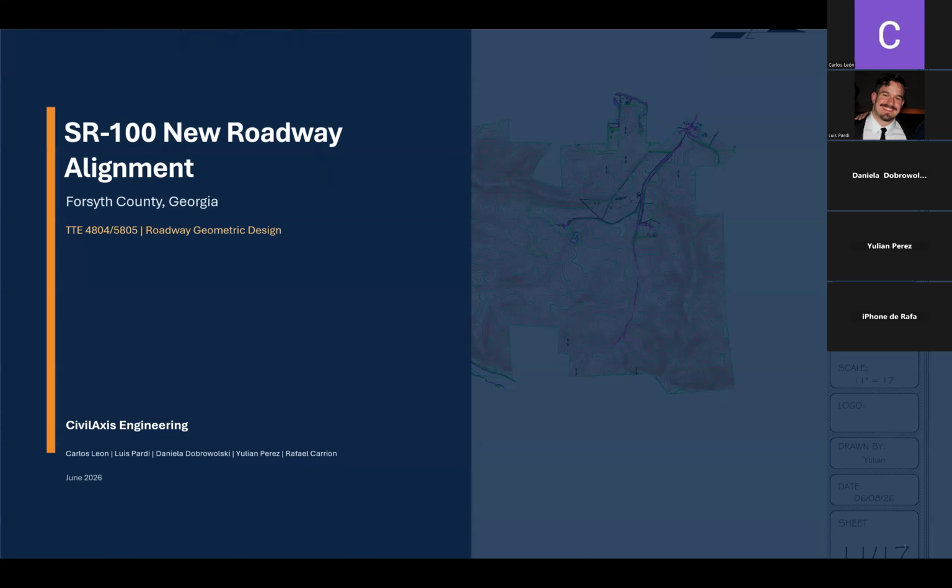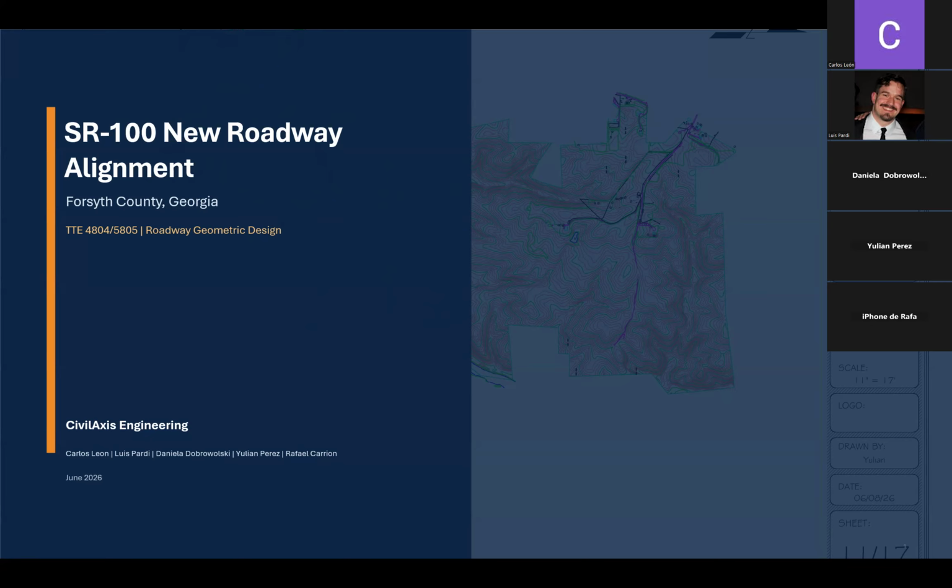end. The main goal was not simply to draw the shortest road between those 2 points. We had to create an alignment that was safe, practical, and compatible with the existing terrain. We also had to consider wetlands, drainage crossings, existing roads, environmental impacts, and earthwork, and require bridge and culvert.